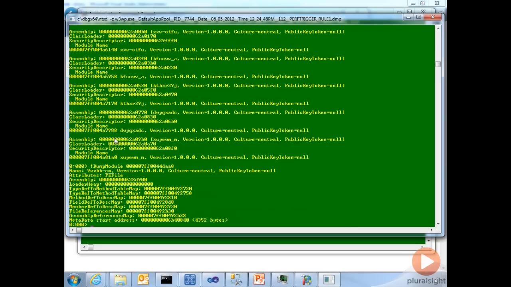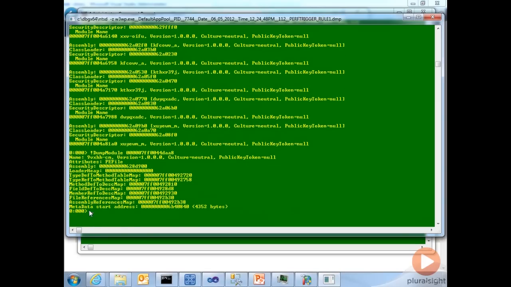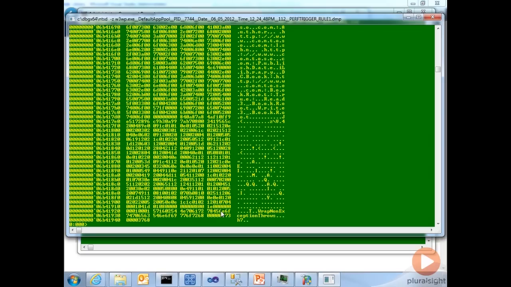followed by the address. And the output really doesn't seem like it's all that useful to us. It's got some attributes, assembly, loader heap. One key piece of information here is the metadata start address. If we were to dump out the contents of this pointer in character mode, I'll tell it to dump from that starting address all the way up to the starting address plus the length of it, which is 4352, that will tell us the contents.